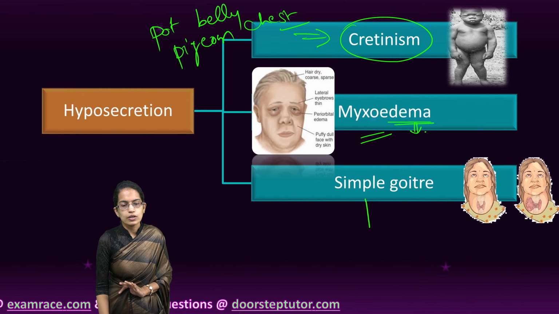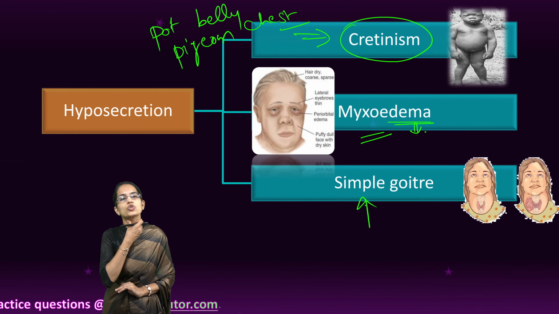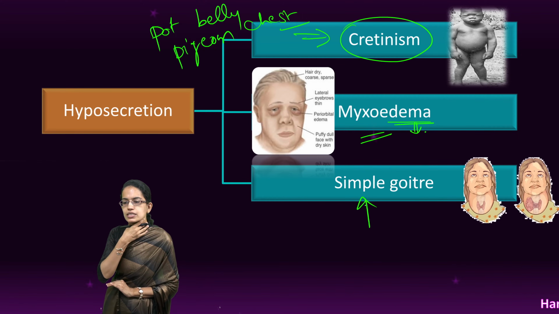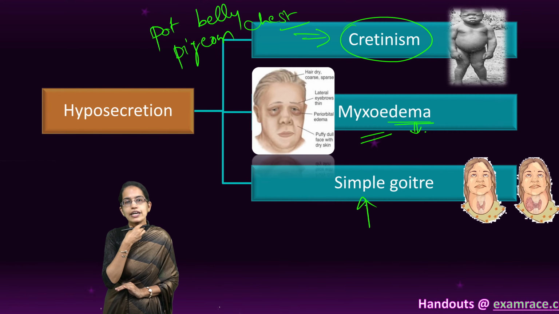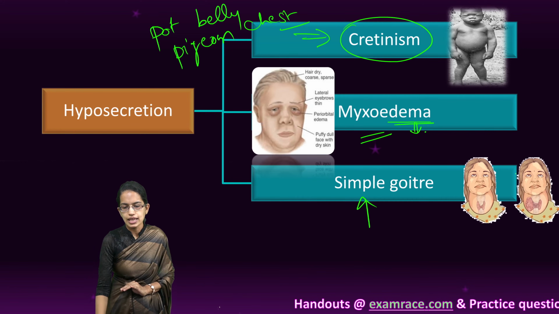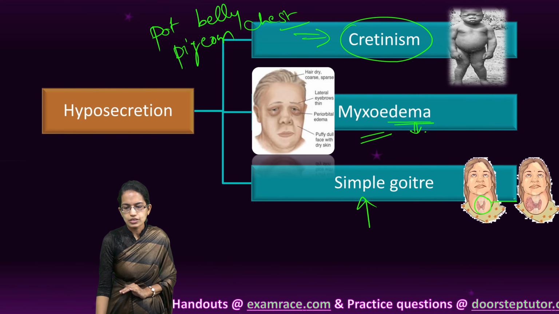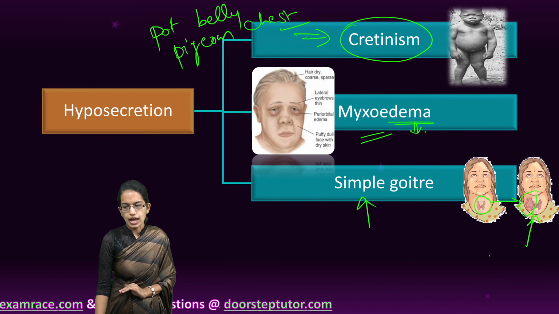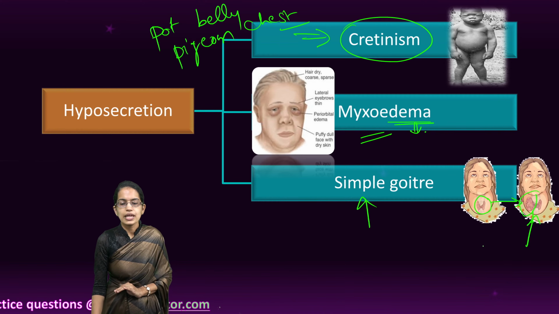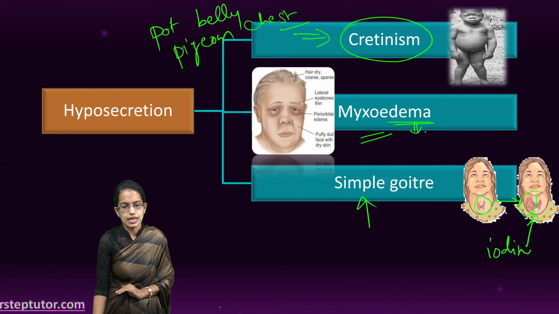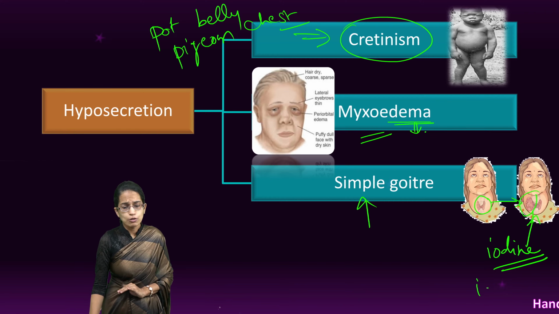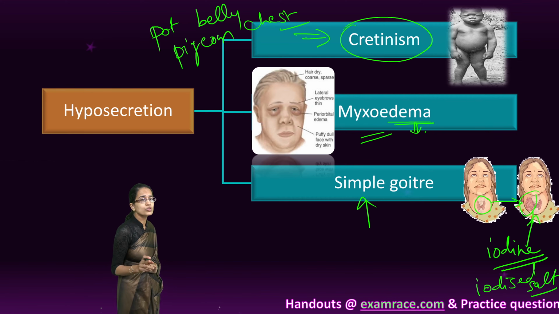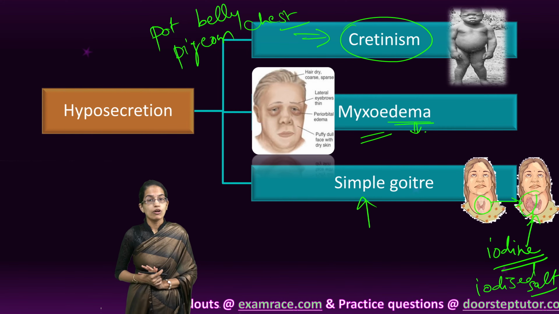The next important one is simple goitre. The most common indicator is the swelling in the neck area. Now this is simply because the thyroid gland in the neck gets enlarged, as you can see, a normal case versus a case of simple goitre and enlargement of the thyroid gland. Now this is mainly due to deficiency of iodine, and how can it be fulfilled? By use of iodized salt. So iodized salt is the most common way of treating the problem of simple goitre.